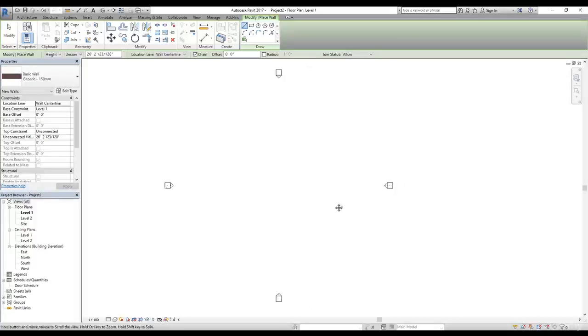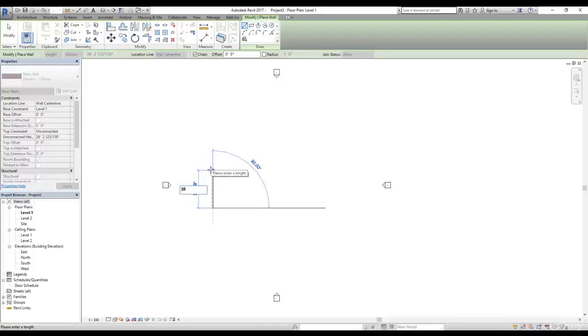Now let's start by making a rough sketch. We're going to start from any arbitrary point, because wherever you click becomes the origin, so the x and y coordinate system becomes 0 there. I'm going to start from here. I'm going to take my cursor up and instead of clicking I'm actually going to type 30 feet, press enter, and now our wall is exactly 30 feet.